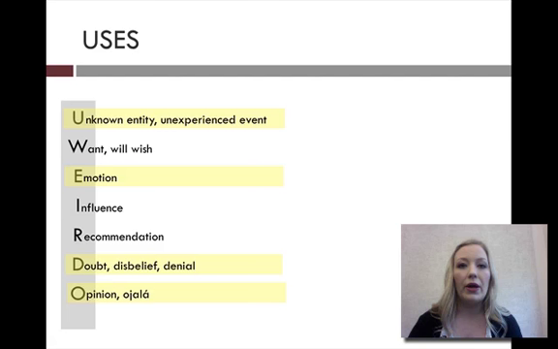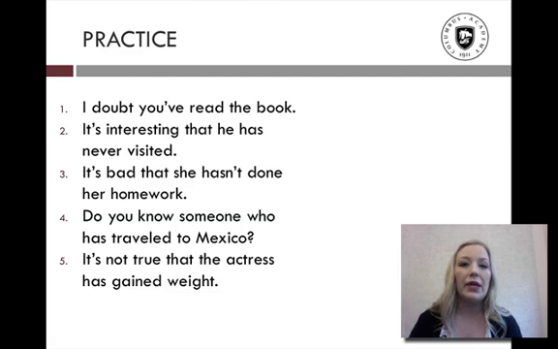So let's go ahead and practice. I have a few sentences here for you in English. I want you to pause the video and take a moment and write down how to express them in Spanish using the trigger phrase followed by the present perfect subjunctive of the verb in the sentence. Okay, so let's check our answers.